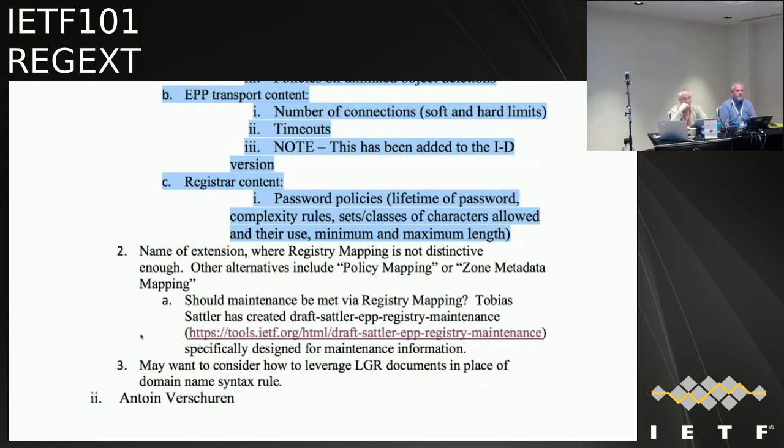Since this is a working session, I can interrupt so nicely. I have two ideas. One thing is I think we should reuse previous work. I don't know whether there is some XML or whatever that describes a password policy. If such a thing exists, we shouldn't reinvent the wheel. For example, for IDN scripts, we should use LGR, because that's already existing, and there are groups describing the policies for various scripts. So if possible, we could include LGR here.